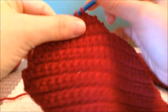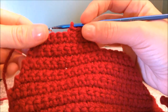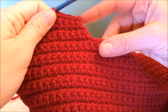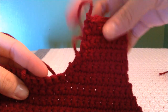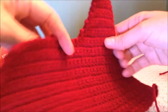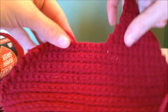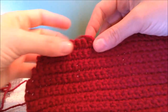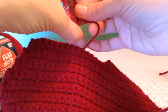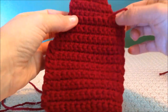Nine rows total: three rows with decreases at the neckline, and six straight rows for the strap. After you do your ninth row, cut your yarn off. It's really important that you start the other side of your strap facing the right way — since you were taking these stitches this way, you need to start here and continue on this way. Skip five stitches or count in ten, whichever way, as this was about ten single crochet. If you're making this for a bigger size, fold it in half, mark where you want your straps with a pin, and make sure they're the same.